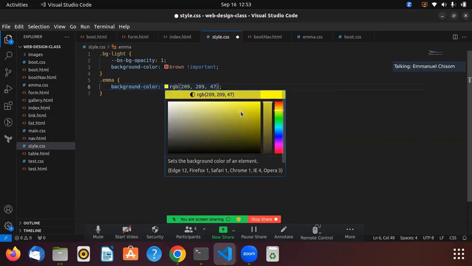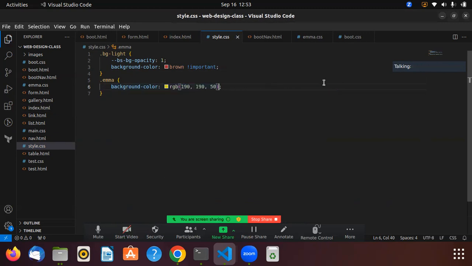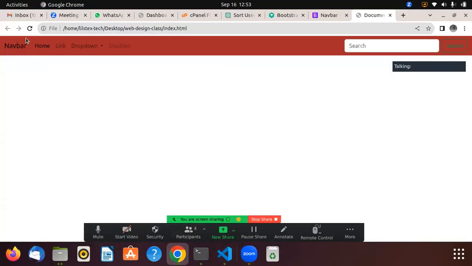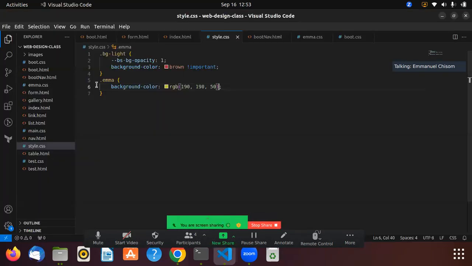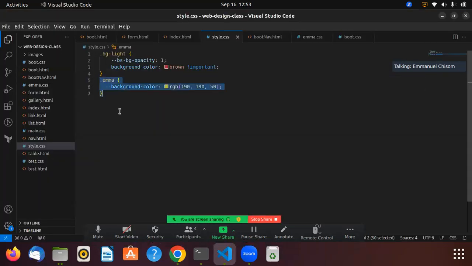Let me make the yellow kind of be good. See this, this is another way. So I can actually inspect and target, use their own selector and change what they have there in their own selector. But if I'm to do so, now let me show you something. Let me remove this one. Let me put back their own.